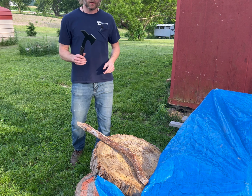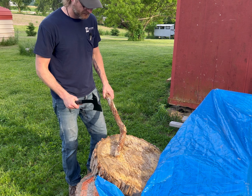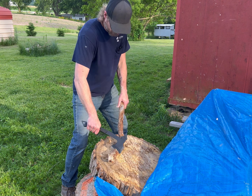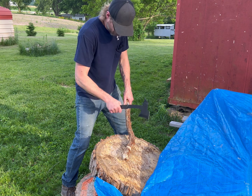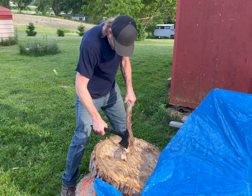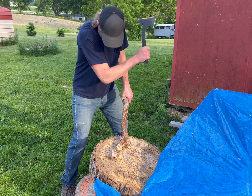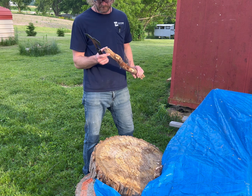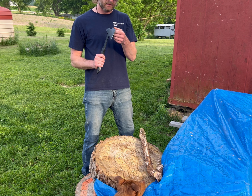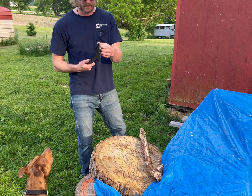Factory edge on the Kova Black Thorn throwing axe, survival hatchet type thing. This is dead wood, so keep that in mind. I'll be very honest. I don't do a lot of these chopping videos very often. I just think that the edge should be a lot better.